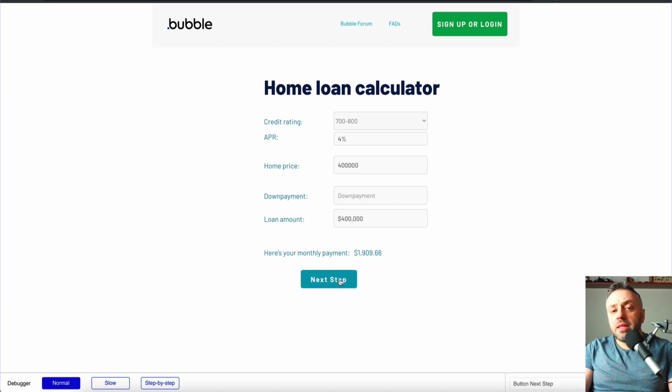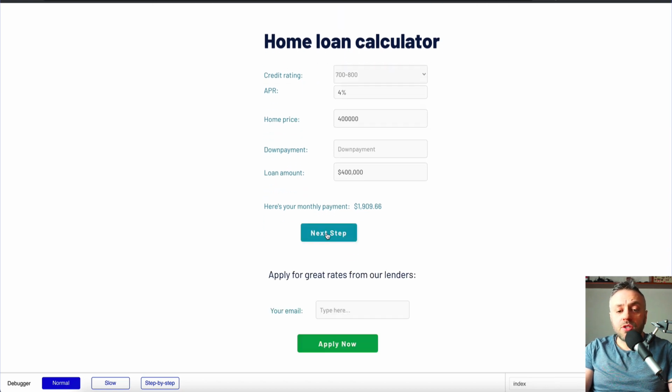And when they click on next step, what we're doing is we're displaying the next step. That is done using a custom state, because this group right here is set to invisible when the page is loaded, but afterwards it's set to visible, and we are controlling that state using a custom state. So let me show you how I have it set up.